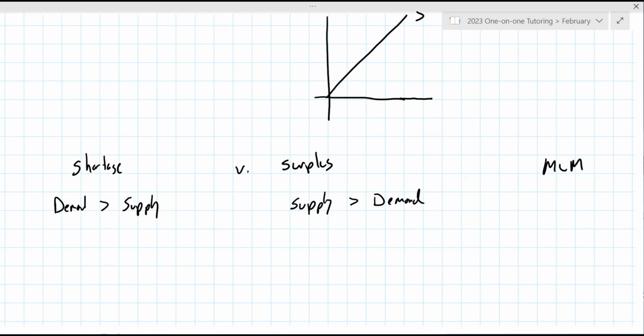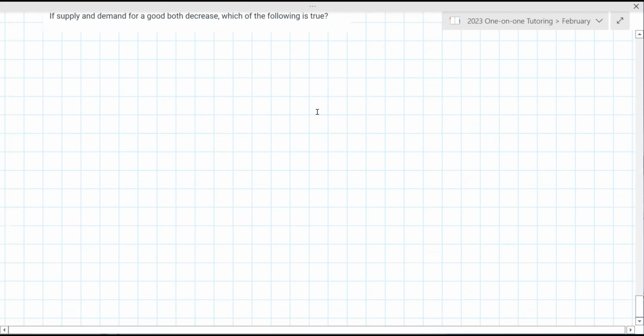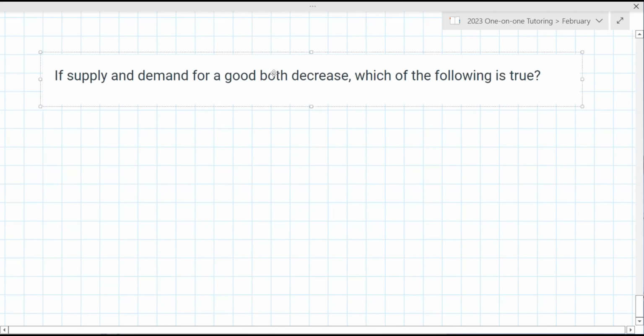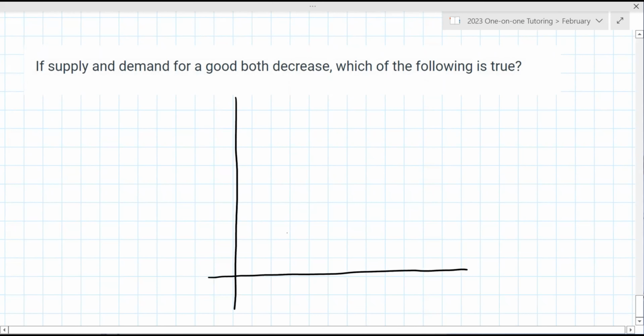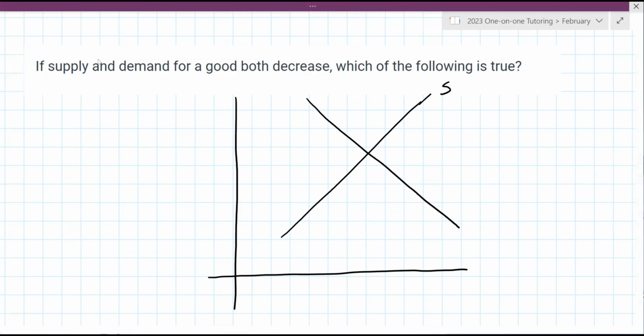Okay. So really important here for question 8 for us to not look at the answers quite yet. Sometimes they're distracting because they're all the same. It says, if supply and demand for a good both decrease, which of the following is true? So you have to be very careful how you draw your curves here. They sort of float supply and demand, and then they move them. Actually, they move them to the left.